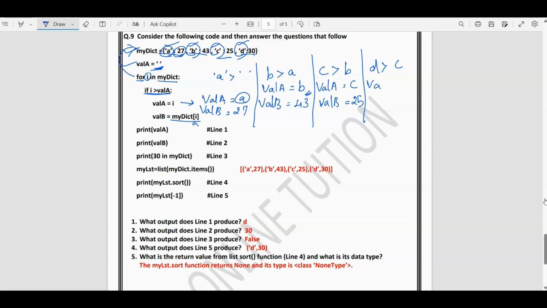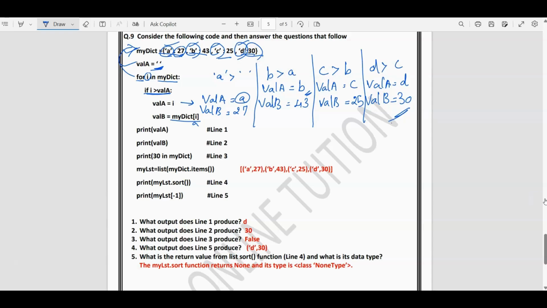Yes, it is true. Now valA is equal to 'D' and valB is equal to the value of 'D', which is 30. So I am writing 30 here. The iteration stops here as we do not have any values in the dictionary after D: 30.